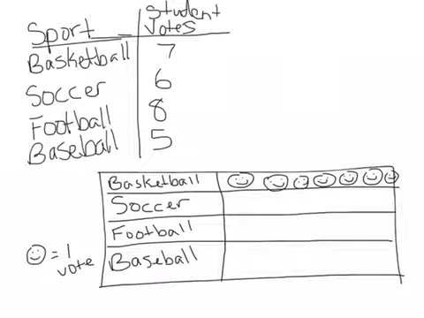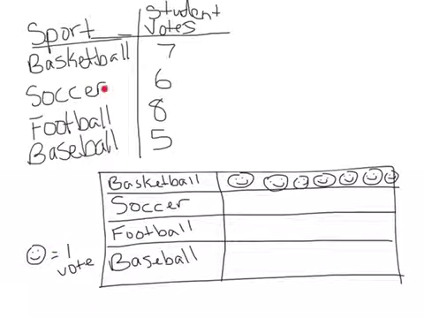Now, I want you to think about something here. If I decided to make each smiley face represent 2 votes, would I still draw 7 smiley faces? You're right, I would not. I would draw 3 whole smiley faces, which would give me 6, and then I would have to make half of a smiley face to represent 7. Because if I drew 4 smiley faces, that would be too many. That would be 8. I only need 7, so one of my smiley faces would have to be a half. And that's only if I had decided to make each smiley face worth 2. But I decided to make each smiley face worth 1.